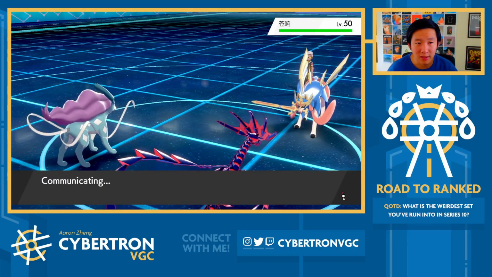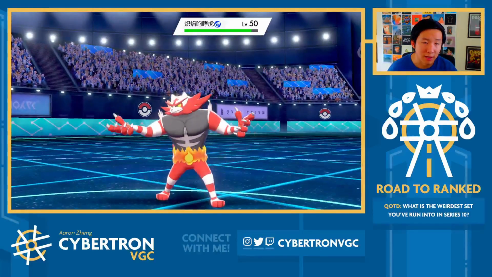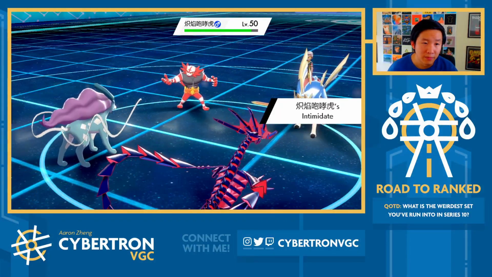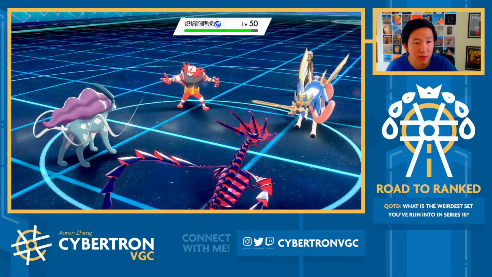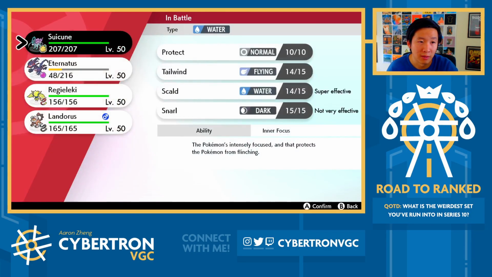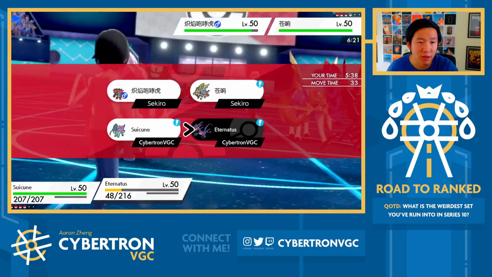Okay, so Zacian comes in, that's fine. The thing is now, if you bring in Instant, we just pivot the Eternatus out into Lando. You can't Fake Out into Suicune. Single Scald Burn here basically just wins us the game onto Zacian, and I believe it's 112 speed on Suicune. 114, even faster. Yeah, which is cool. I like that. You typically speed creep Zacian. So I think it's fine to just Scald here.